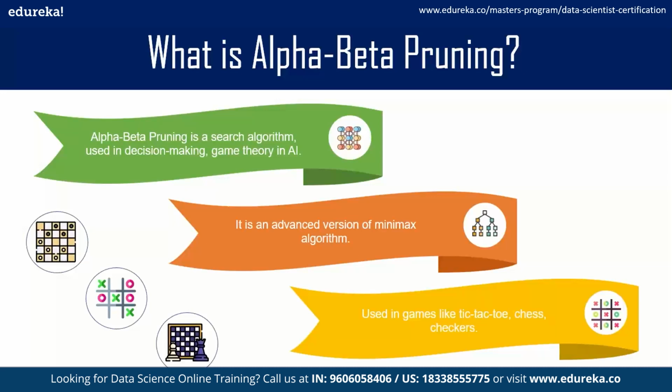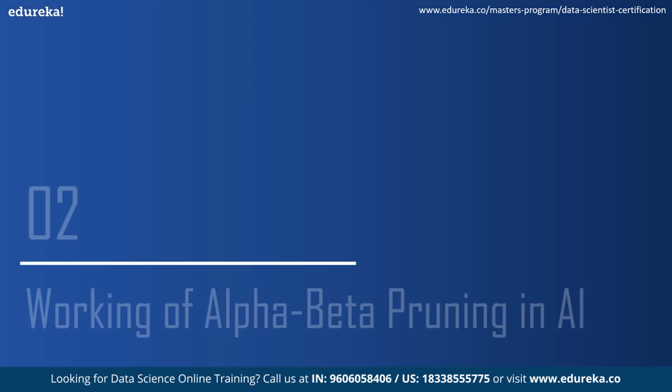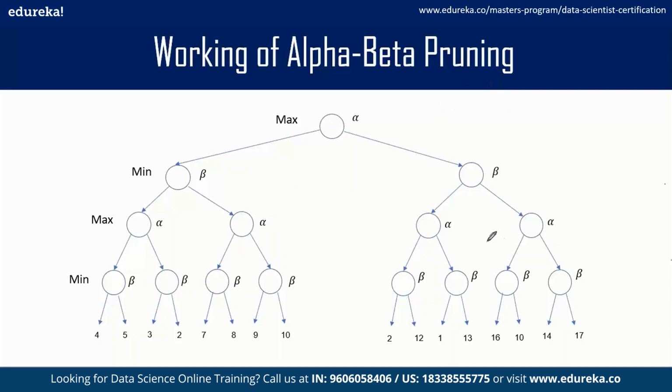You must be wondering how this algorithm helps in searching for the best move or finding the search spaces. Well, for this, we will have to understand the working of alpha-beta pruning in artificial intelligence. So this is our game tree with different scores at the end of the tree, and this is the leaf node, that is the terminal, and we see different nodes here.